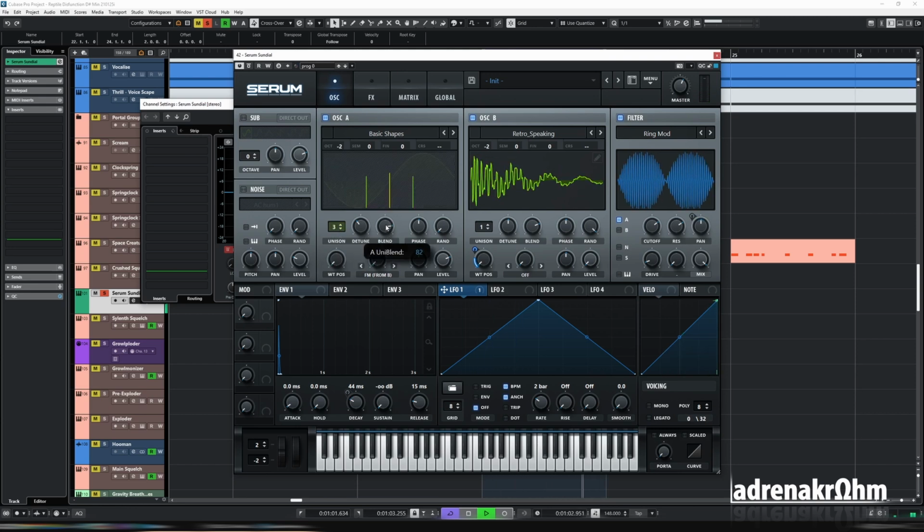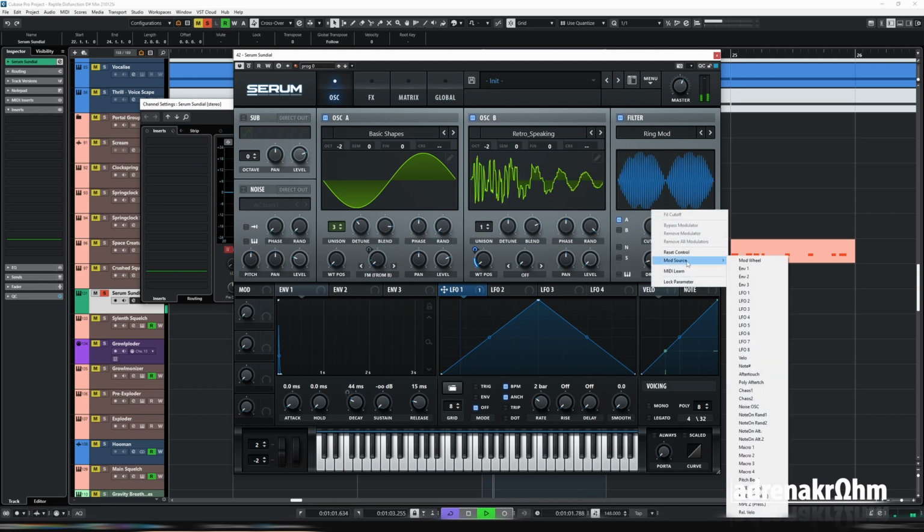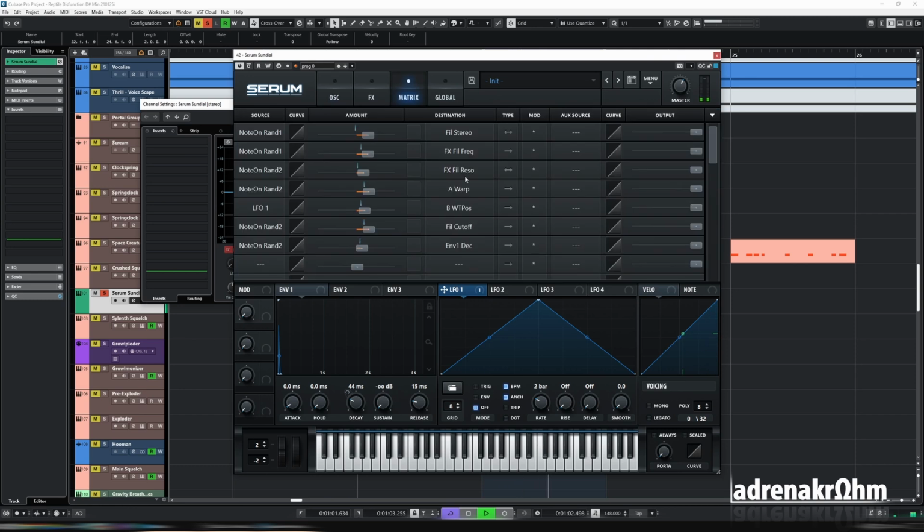Bit of unison, bit of detune. I think also let's add this one to note on random 2. This can be bipolar.